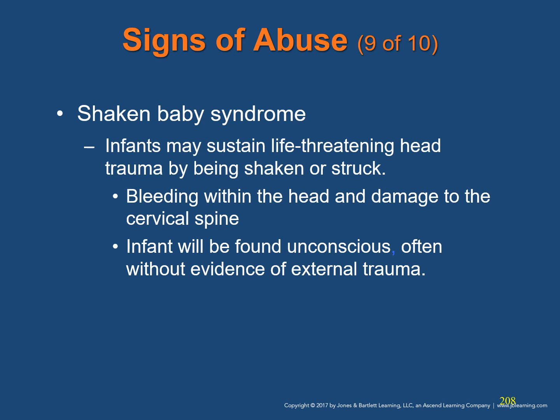Shaken baby syndrome. Infants may sustain life-threatening head trauma by being shaken or struck in the head. This life-threatening condition is called shaken baby syndrome. There is bleeding within the head and damage to the cervical spine as a result of intentional forceful shaking. The infant will be found unconscious, often without evidence of external trauma. The infant may appear to be in cardiopulmonary arrest.